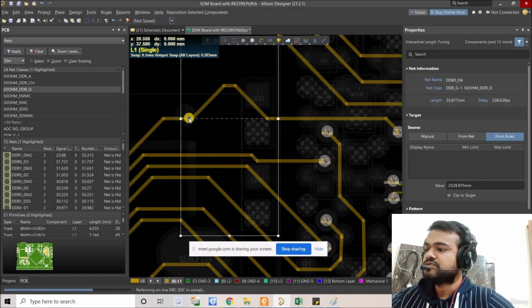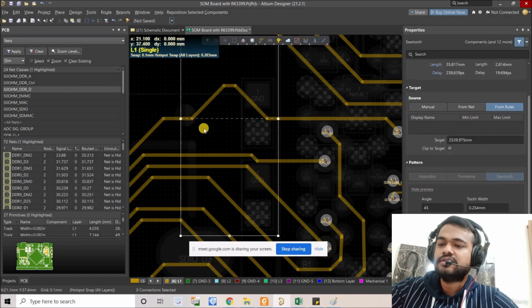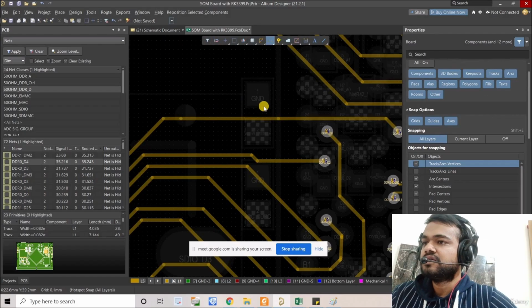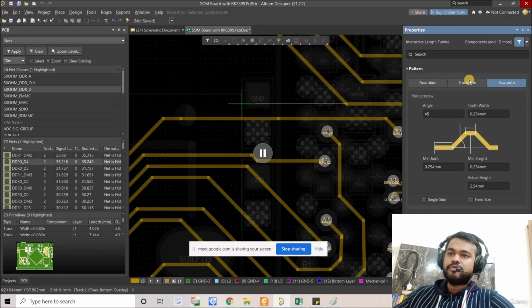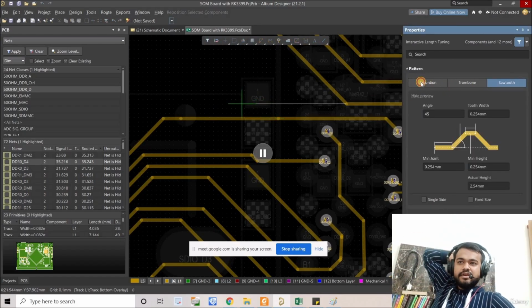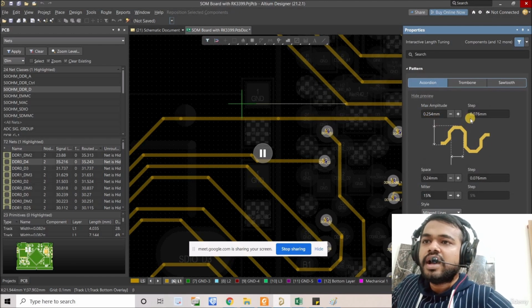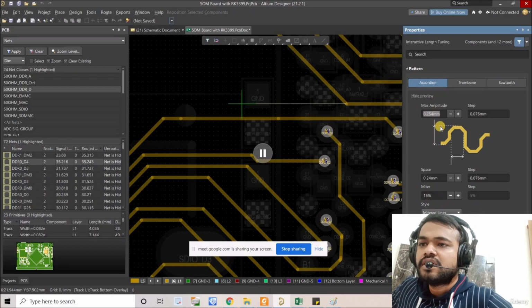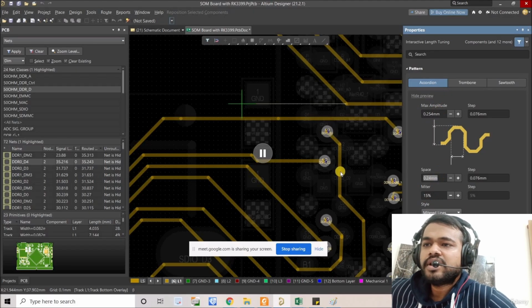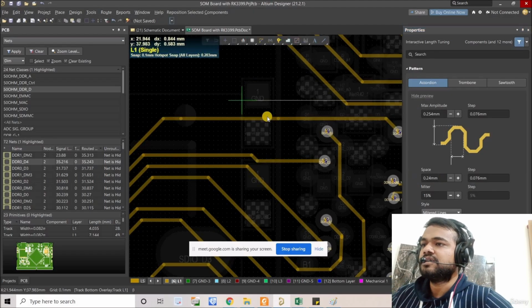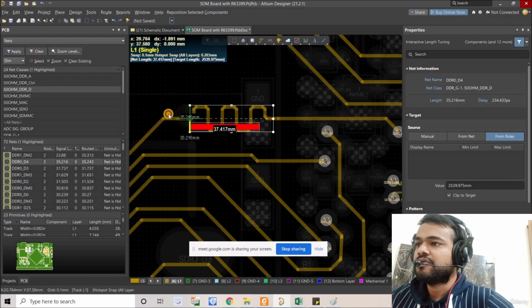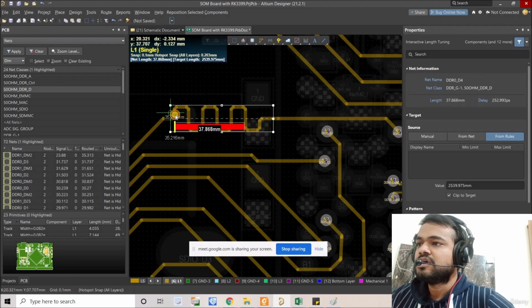Just select it. Okay, so firstly we have to configure this, right? So press tab. Now out of these three, which one would be better here? We'll go for normal serpentine, which is accordion. And here just leave the steps as they are, and let's go for the default setup, and later we can reduce the tracks and everything. Let's see. So I have routed that like this.